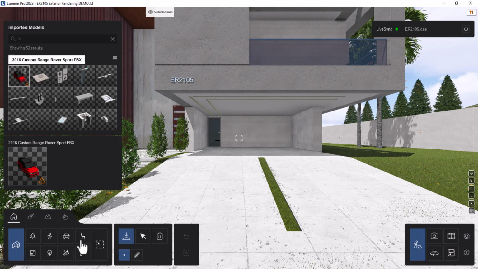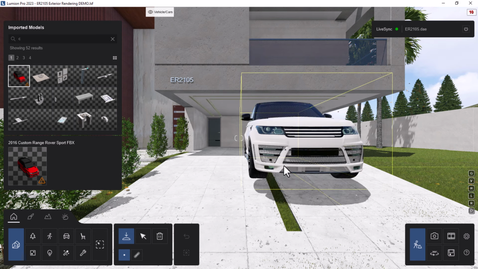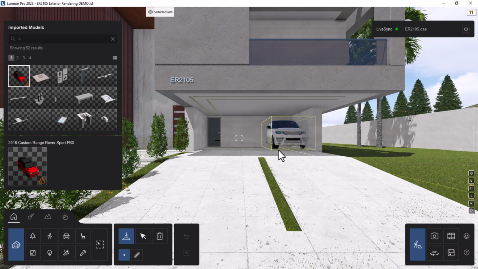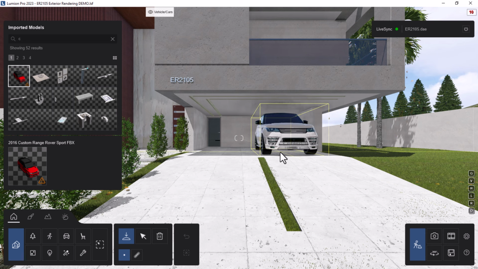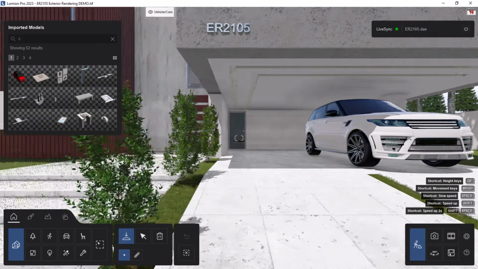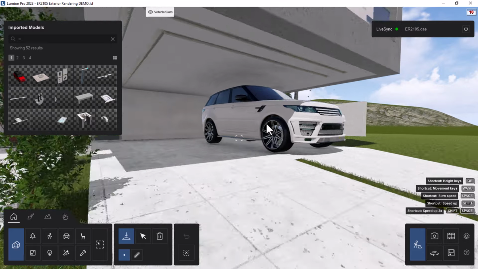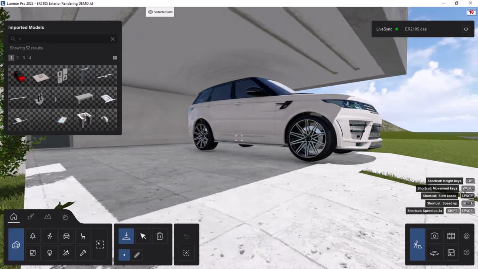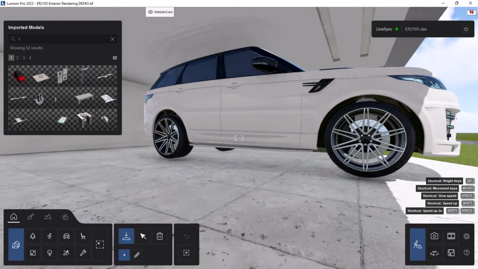Let me place this Range Rover. I'm gonna place this Range Rover somewhere here. Okay, I like to use these ones because they really are high detailed objects. As you could see, it's a proper car.